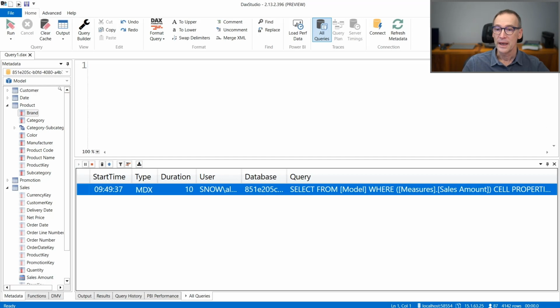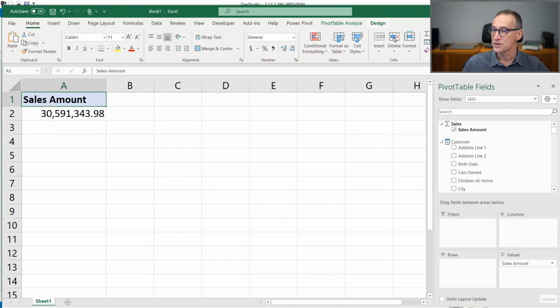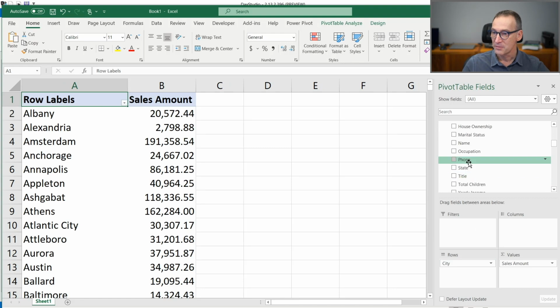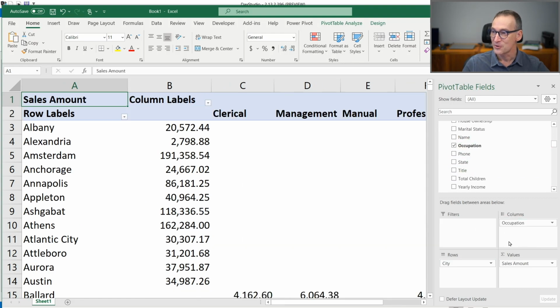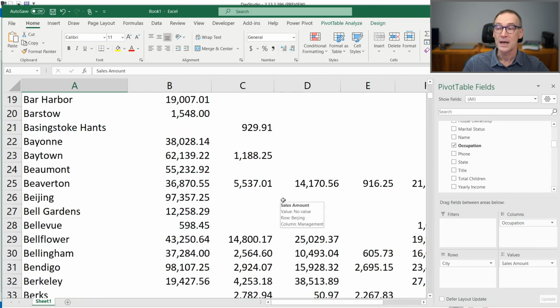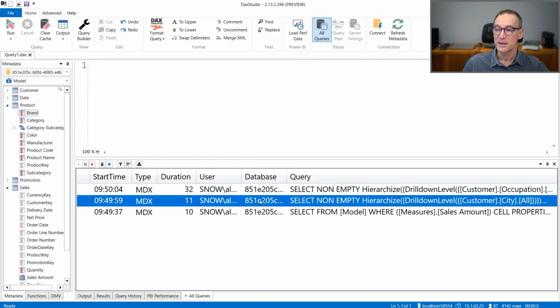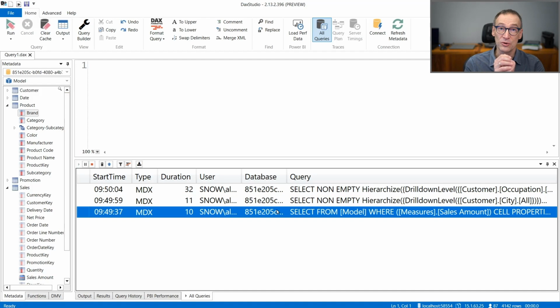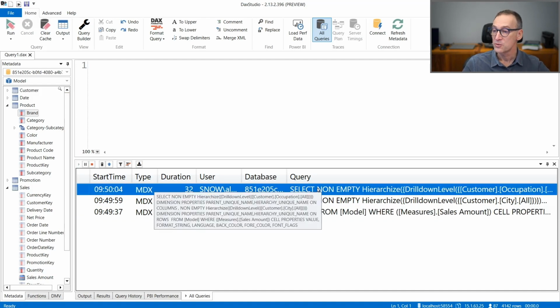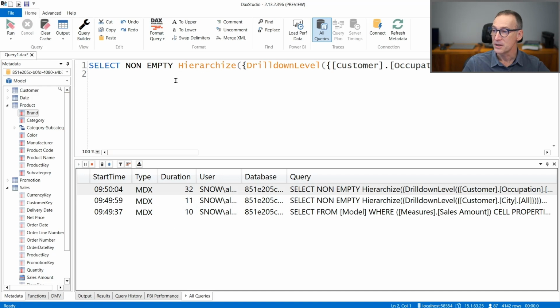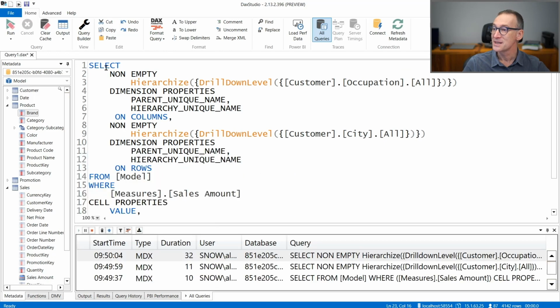And if I go on and work with Excel, generating other queries like slicing, putting the city on the rows, and maybe, no, that's a bit too large, the occupation on the columns, I now have generated a pivot table. And if I go in DAX Studio, you see that I have all the queries that have been executed here. As it happened earlier, I can just double click on any of these queries and the query will appear in my code. I can look at the content of the query just to check that it is MDX. This is an MDX query which has been captured from Excel connected to the Power BI file.